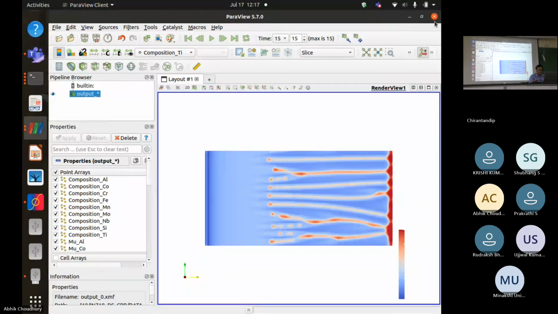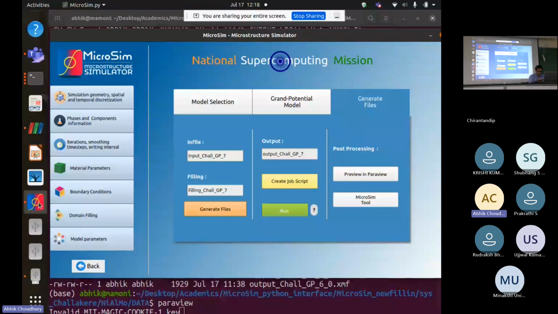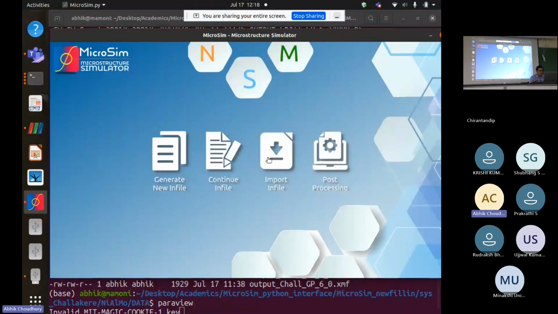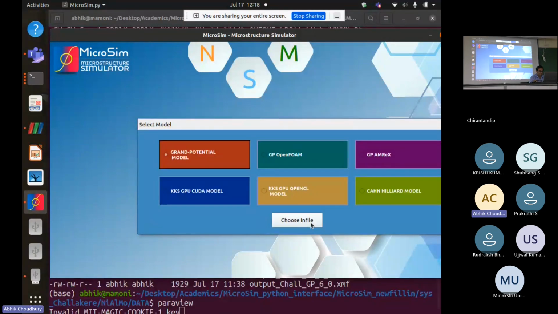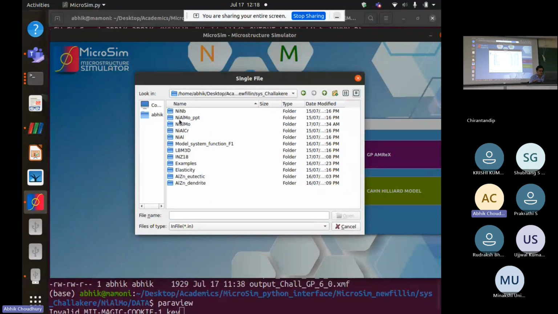All right. Okay, so one last example I will show is to do with elasticity and precipitation. So this is something that we will do quickly. Let's go back to our choice of infiles. Import infile, and choose an infile from the files given to you. There's something called NiMo PPT, which is short for NiMo precipitation. Okay, so this is a precipitate infile. We will do precipitation with this. Okay, select this.